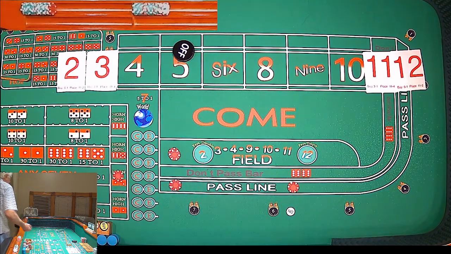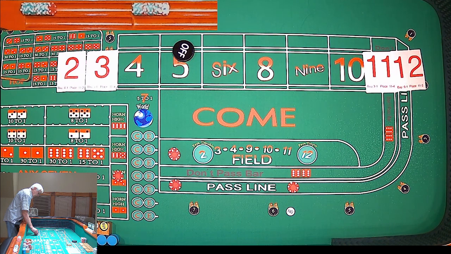Okay, here we go. And what's he gonna throw? I don't know. Wow. Yeah, let's try that. 5-4, 3-1. 5-4, 3-1. Yes, I'm cheating, so I remember the damn thing.